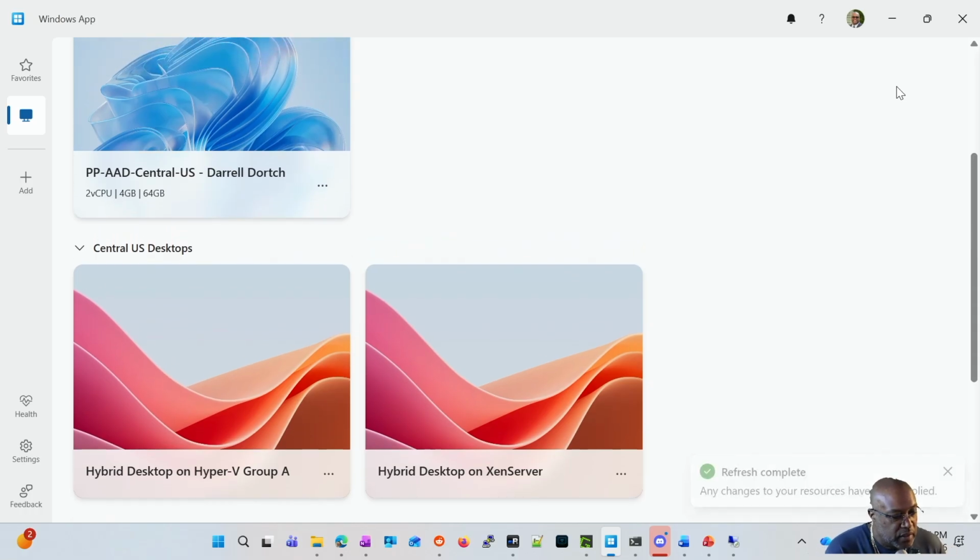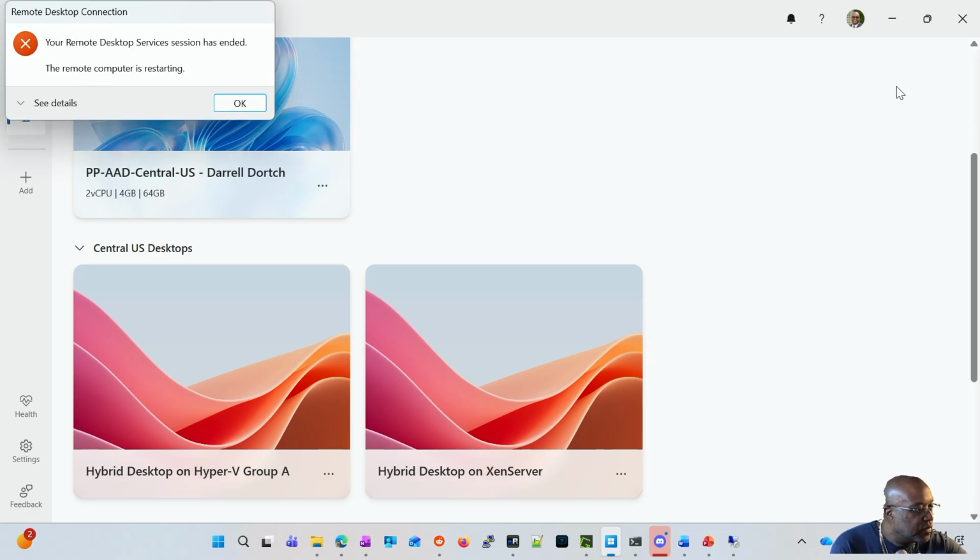Okay, you know what? I have to also give myself access to this new desktop group. So let me go to application groups. I'm going to go ahead and give myself access to it, so it'll show up.